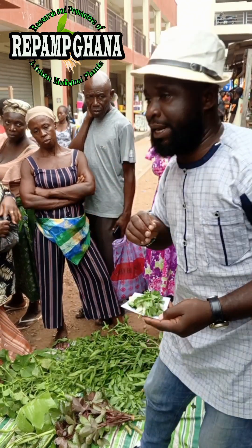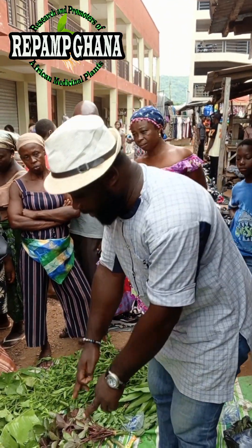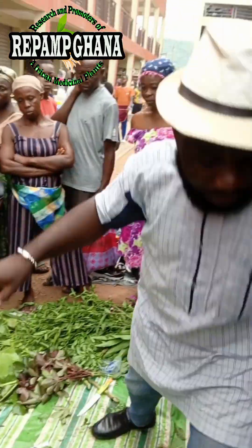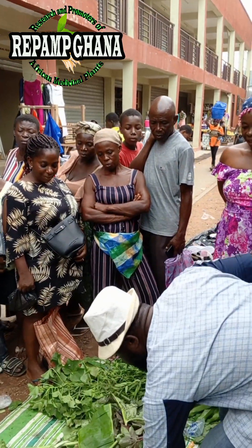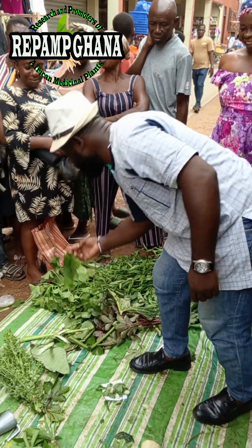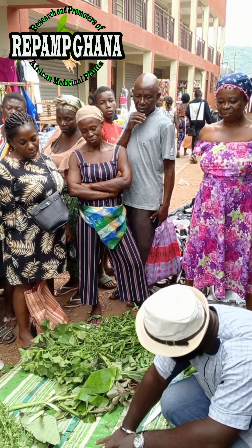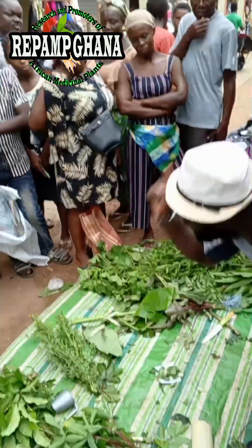Before I explain how to use it, let me ask a question: how many things have I mixed together to come out with this medicine? Three things — very correct. The coco yam is one, the javeti is two, the inepimi is three. The plantain leaf is not part of the medicine — we used it as a pot to prepare the medicine. But those three things — coco yam, javeti, and inepimi — are the medicine. When you mix those three things together, you have gotten one medicine to treat coco, even if it is 10 or 20 years old.